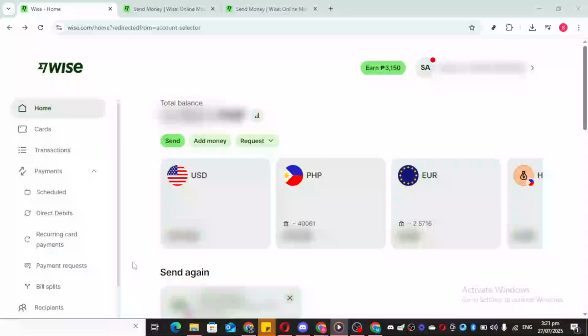In today's video, I'm going to teach you how to seamlessly send money using Wise. Sending money internationally can sometimes feel overwhelming, but with Wise, it's both straightforward and efficient. We're here to guide you through the process, ensuring you can confidently manage your transactions.